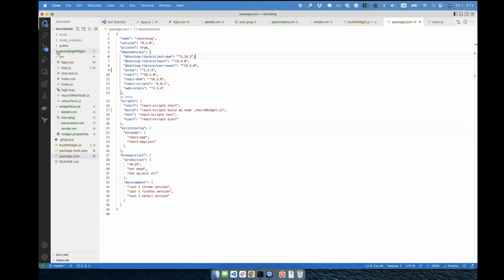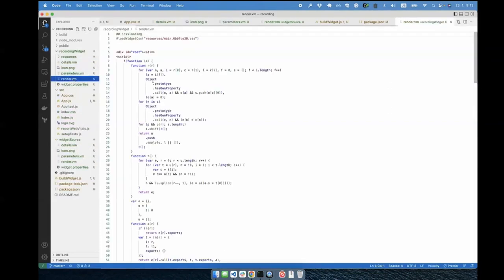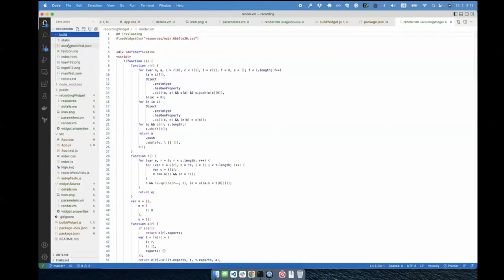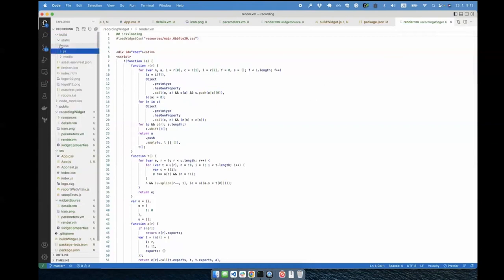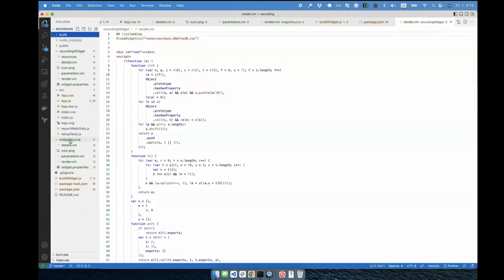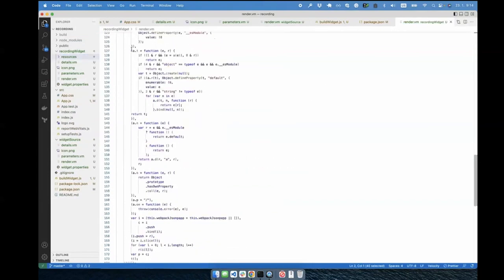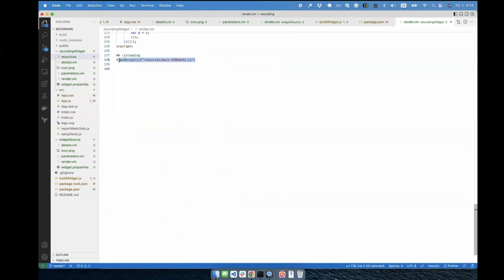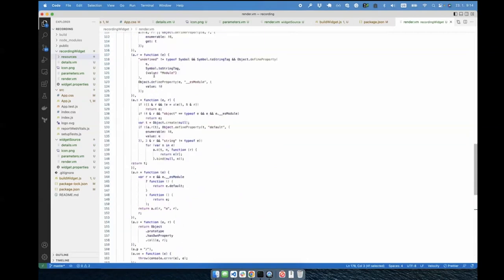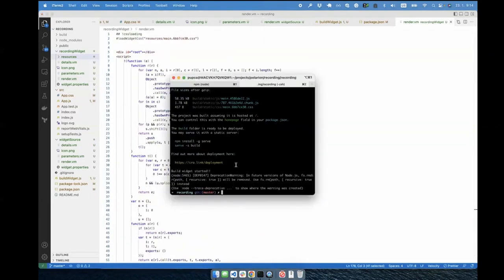We just get here the recording widget that was built by this script. And again, I will publish the script, you don't have to worry about it. You have seen the render VM, right? When React is building, it makes these static files, these JavaScripts and CSS, into this build directory. So what it does is take them and put them into resources. That's how the Polarion widgets are made, and it injects these load widget CSS and load widget JavaScript, which is a default SDK method. This is nothing new. Into the script.